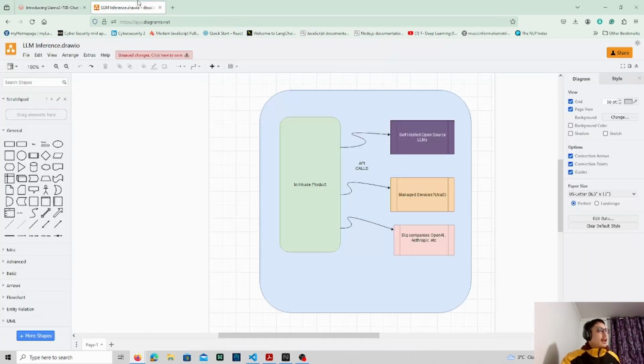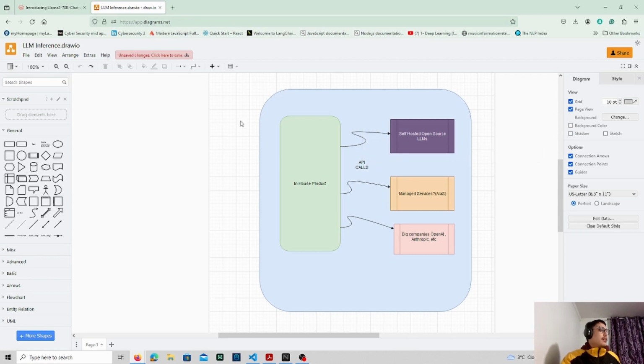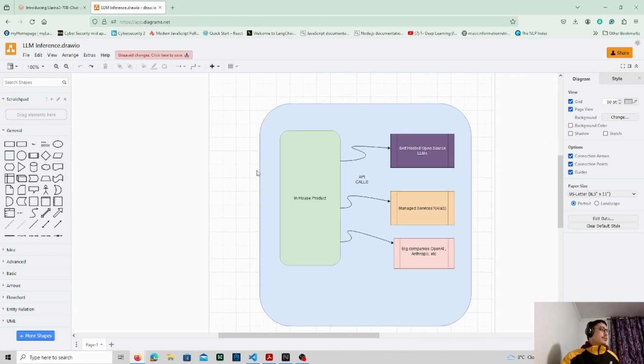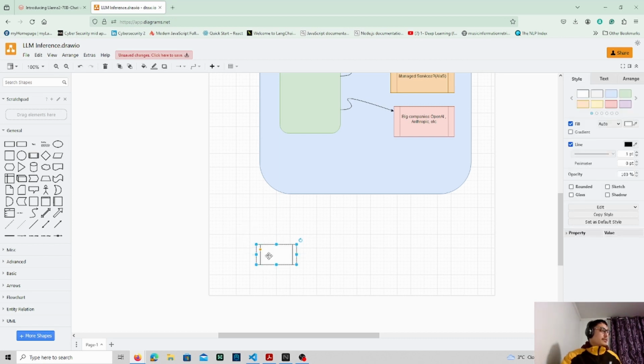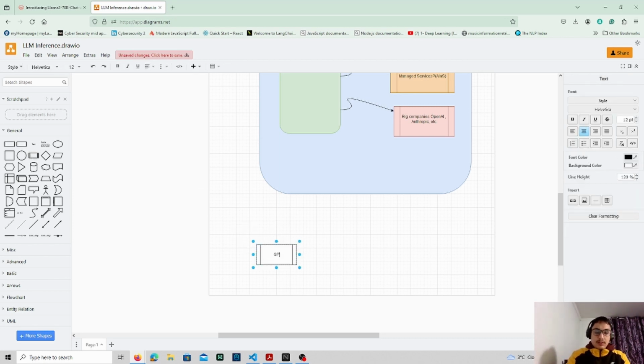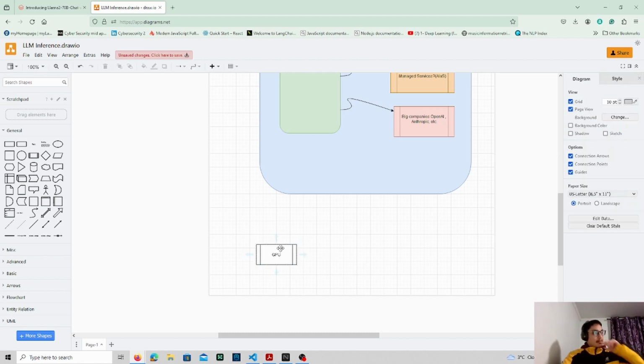So how would you define serving? When you rent a GPU, sometimes it may break down, sometimes it may be offline, sometimes the volume would be high, sometimes the volume would be low.